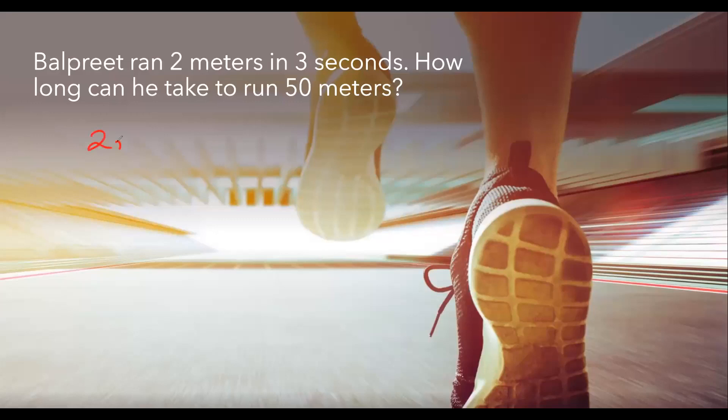So here we have 2 meters in 3 seconds. And he's asking us how many seconds will it take to run 30 meters. We are going to form the ratio of the similar units. So 2 meter and 30 meter, whatever ratio that is, the same ratio will be for time. 3 seconds is to x seconds. Then we put down the sign of proportion in the middle.